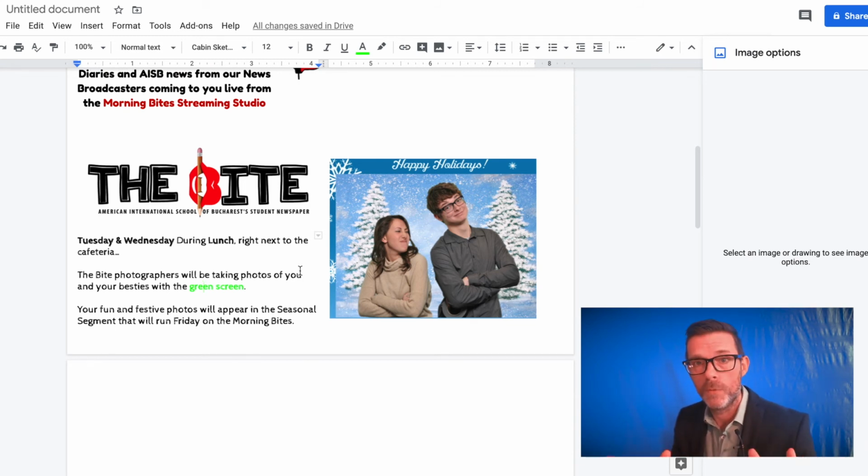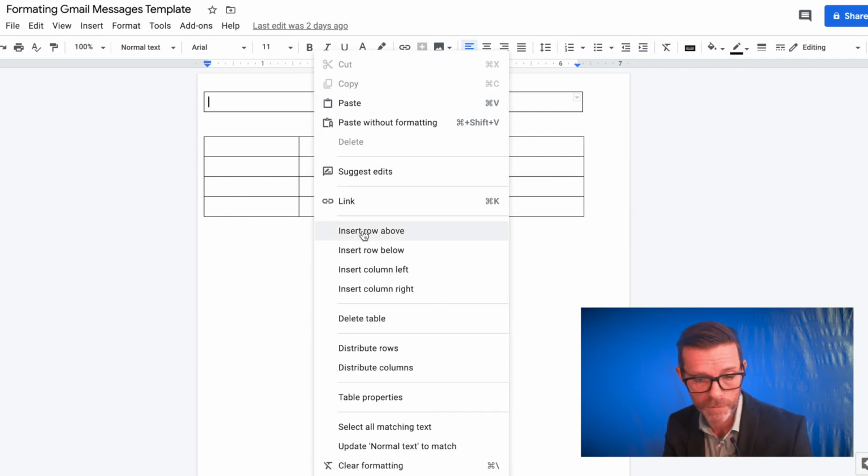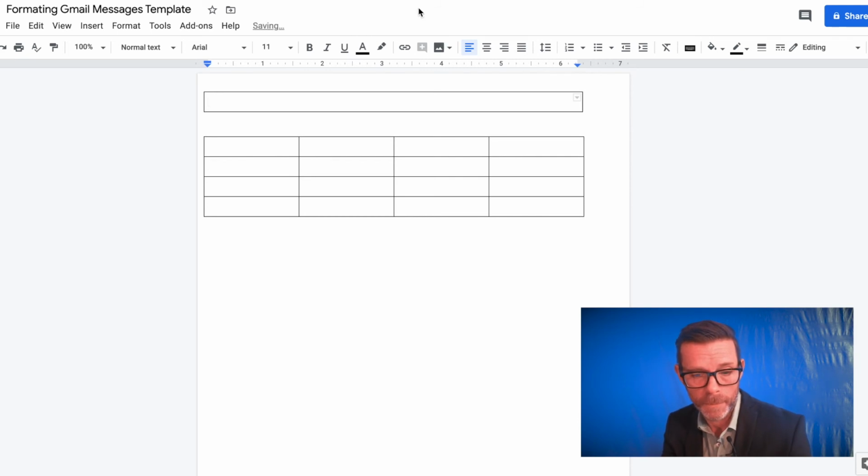So if you keep a table which is no more than 600 pixels or 6.25 inches or something in centimeters, it'll always stay within the confines of whatever their width of their device and their screen, all that kind of stuff, right? It makes sense. That's over here, 600 pixels. And you can insert this. If you need to add a column, you can control click, insert row above. Now I got a 1x2, right? That sort of thing.